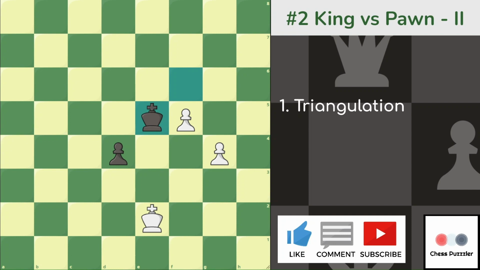Black would love to play the same little dance as white's king, but e6 is guarded, right? So black cannot go to e6, so it has to come to e5, closer to black's d4 pawn, and at the same time not going too far away from the white pawns. And now white will play king d3. White achieves the goal by utilizing the d2, e2, and d3 squares, which is nothing but a triangulation.